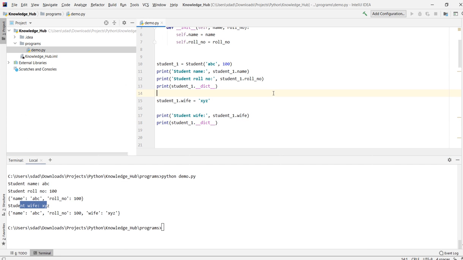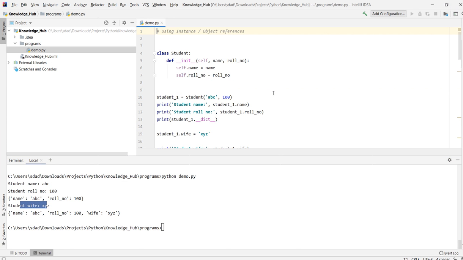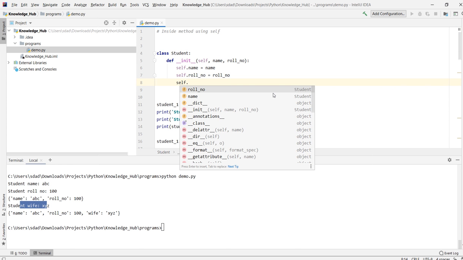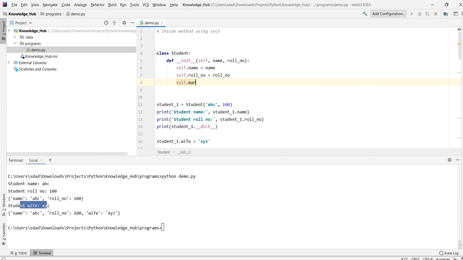Okay, I'm going to use the same code again, but the topic is inside method using self. I have a class. Let's create one more attribute, that is marks is equal to marks.